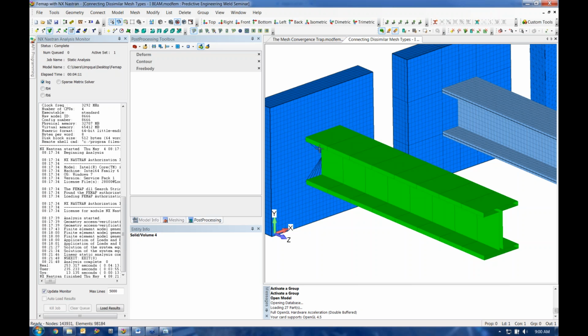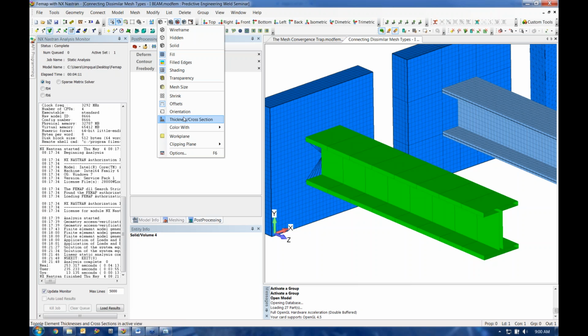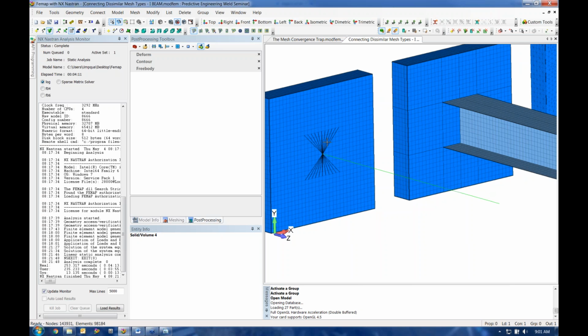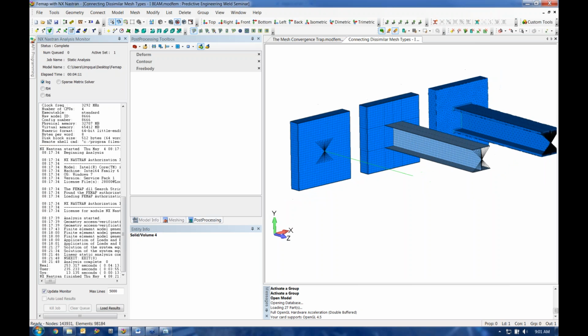So what I ended up doing was connecting the two with an RBE2, or a rigid body element. You can see when I turn off my thickness, here's my rigid element, and I simply attach to nodes along the profile of my I-beam. So I don't need to rely on any rotational degrees of freedom of my connected elements. I'm going to distribute that load. That moment will be resolved into normal forces, or in-plane forces in the case of a torque load. And I'm going to get a better approximation of my stiffness here.